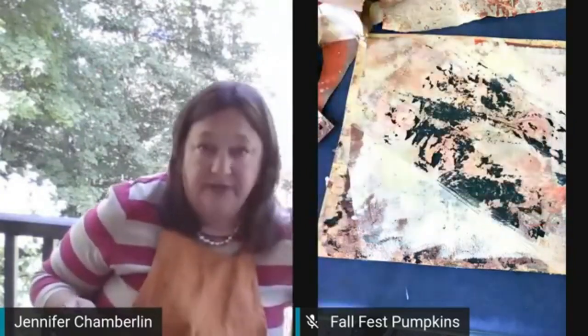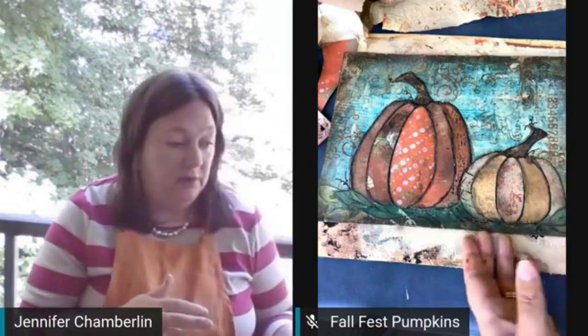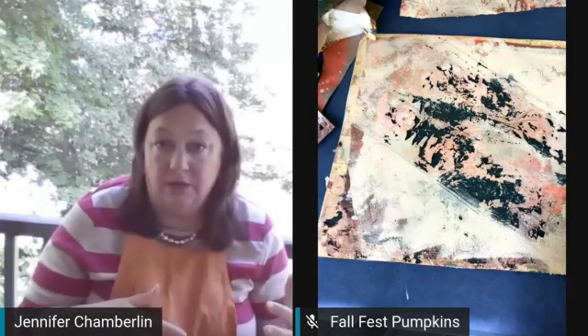So that is what the gel plate does. And so once you learn how to create your own papers and you play with it, because this is just a small example of how you can create your own paper. For me, it's not just about creating a full project. It's about all those little things that go into it. Reusing stuff, repurposing things, the hunt for the perfect book page or saying or something that I want to put in my background collage, the play, the experimentation, trying new products mixed with other stuff, you know, paints with crayons or watercolors with whatever. So just mixing it all up.